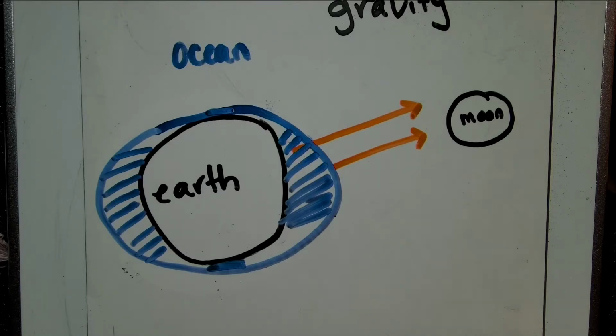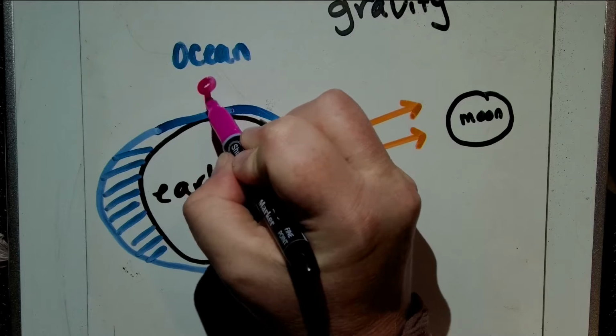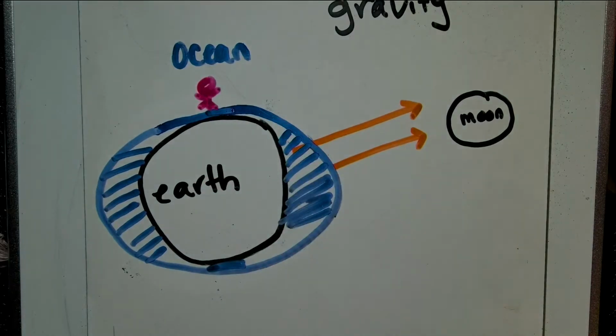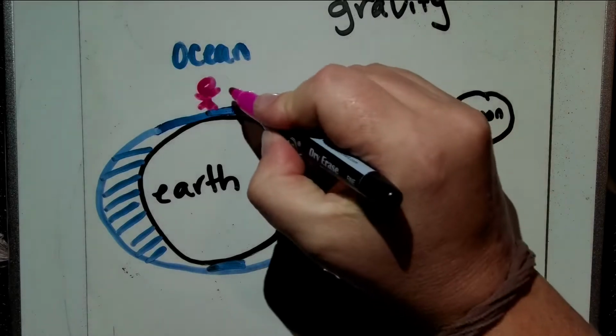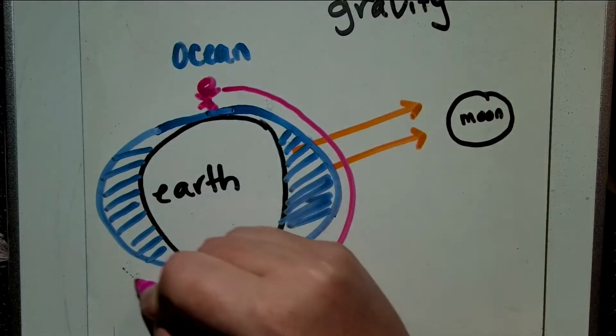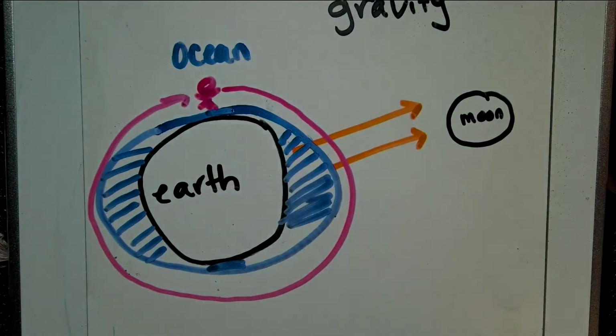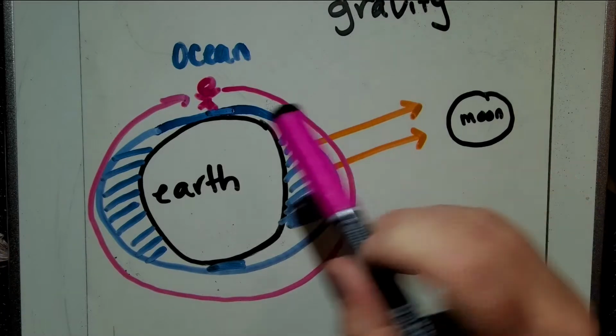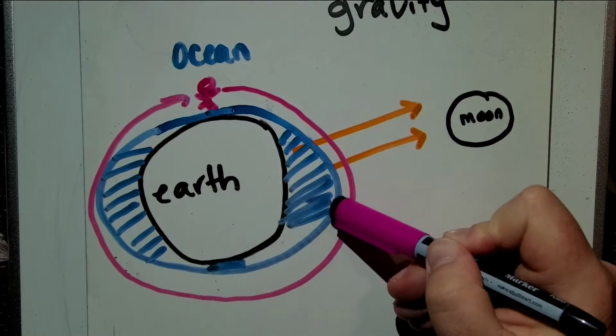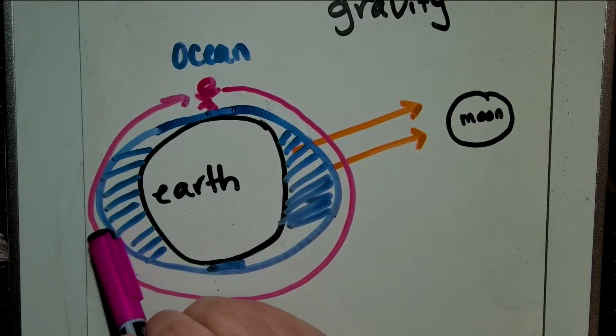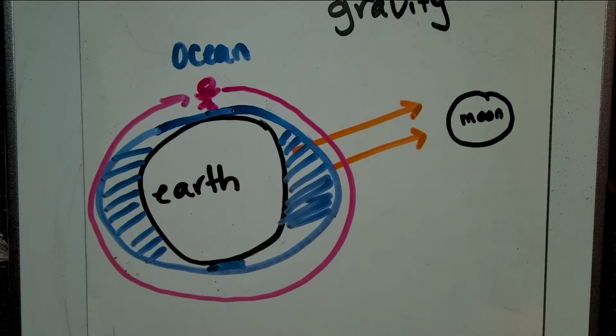So say that you're a person on the Earth. What you do every day is our Earth is actually rotating, so you're going to be rotating around the Earth, right? One revolution every single day. And so in the spot where you are, you're going to experience one low tide, one high tide, two low tides, two high tides. So this is going to give you the four tides. Roughly every six hours, you're going to have a change.